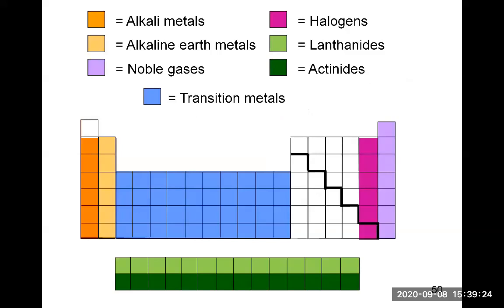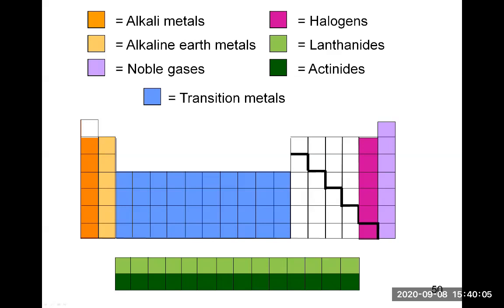So these are names you need to learn because often when we talk about these groups, we will call them by their name, not necessarily by their group number. So to the left in orange, you see the alkali metals. It's the group 1A. Right next to the alkali metals are the alkaline earth metals in light orange. Then in the middle here, there are columns that are smaller in height. These are called the transition metals, or the B groups.